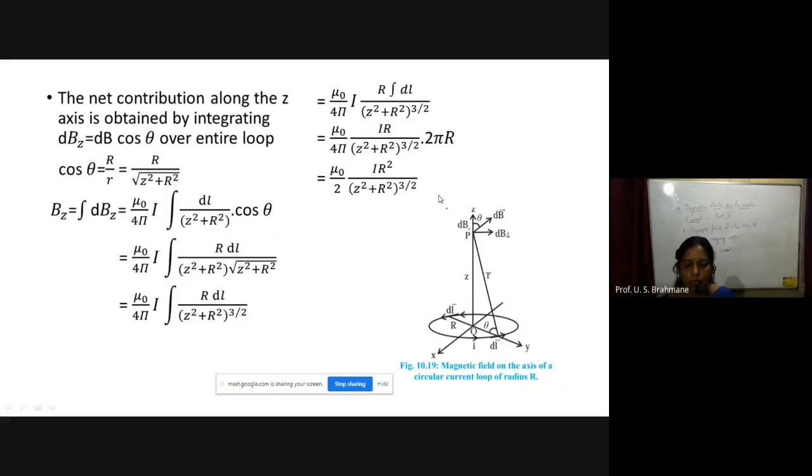Only now dl. Now see, this is as good as a circle, dl. So this entire integration of dl means it is entirely the circle, and it is the circumference of a circle. So it is written as 2 pi r here. So now here, children, r into r will become r square, and this pi will get cancelled. So it will become mu 0 upon 2.